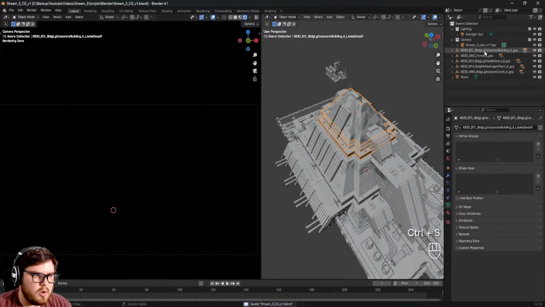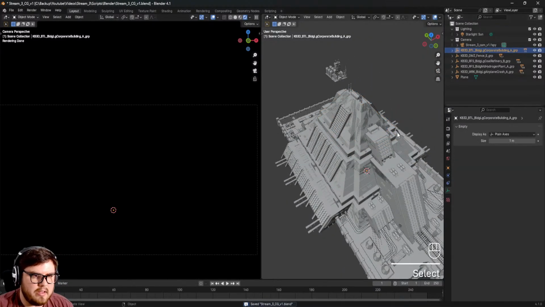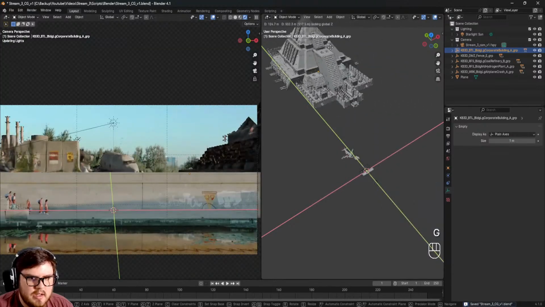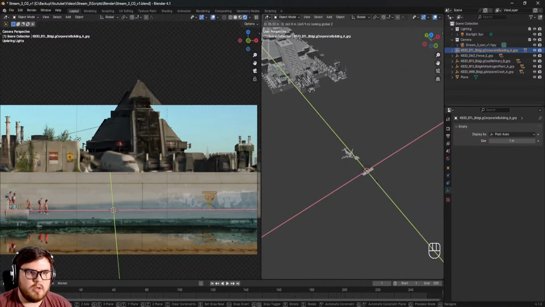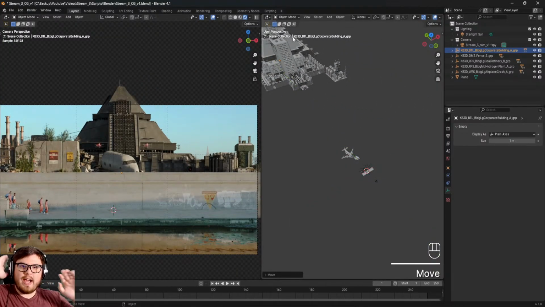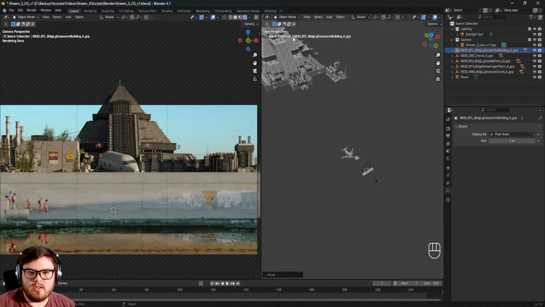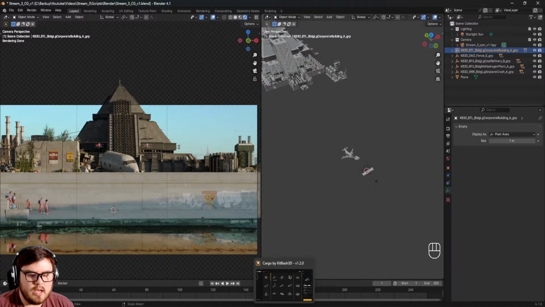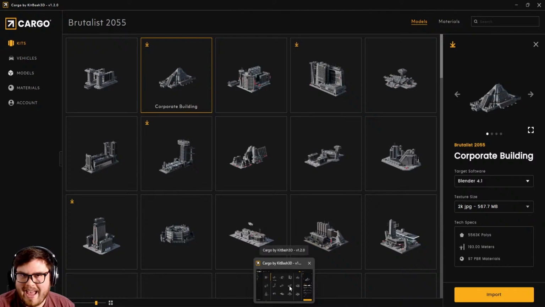I actually did run into a problem because I hired some artists to work with me on one film. I had Cargo already, and I was wanting a Blender to Unreal workflow, and the other artist I hired was an Unreal artist. So what we ended up having to do is I had to basically pay her to get Cargo so that they could have it on their end and use the same exact assets inside of Blender and Unreal.